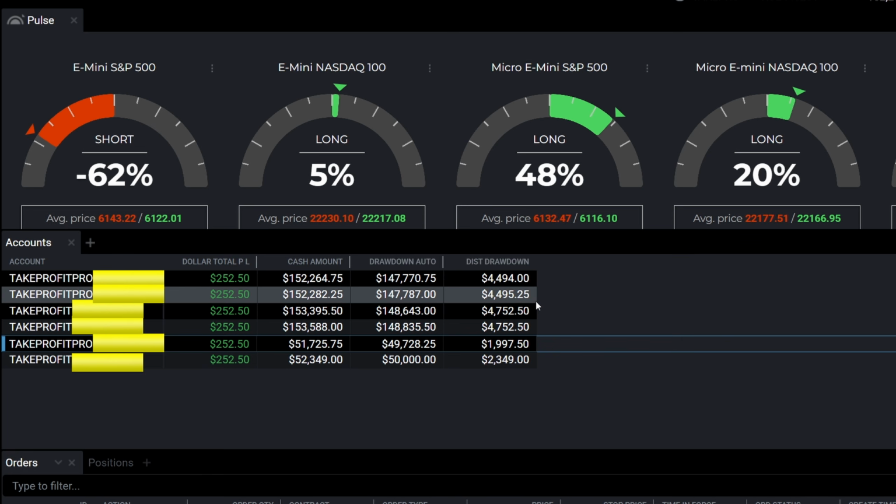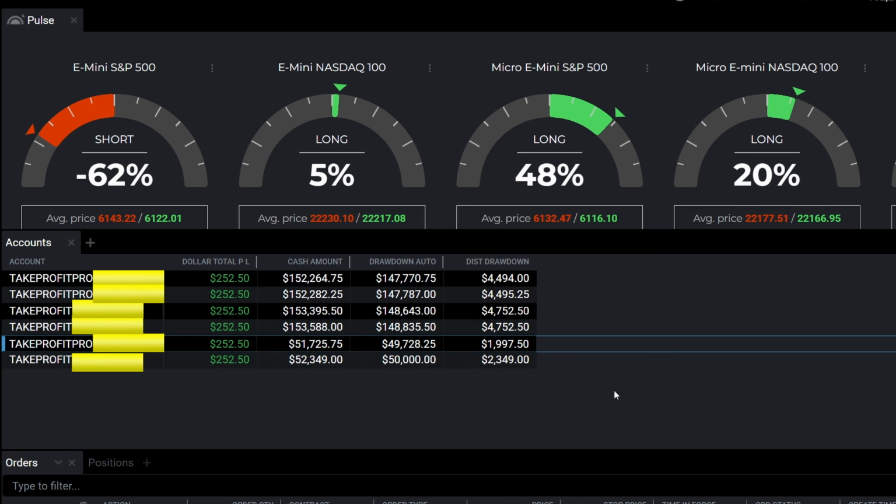Then we come down, we look at the 50K account, right? Here's the other account. Right here, you can see I essentially have $2,000 of drawdown with 50K accounts. Right now I have $1,997. If we look at the cash amount right now in the account, $51,725. So essentially I need another $275. Then anything above and beyond that price point, I can then go ahead and start requesting a payout from that 50K account.